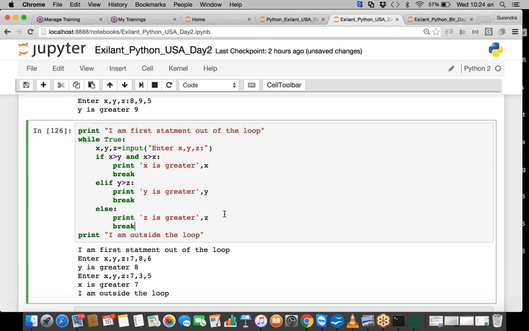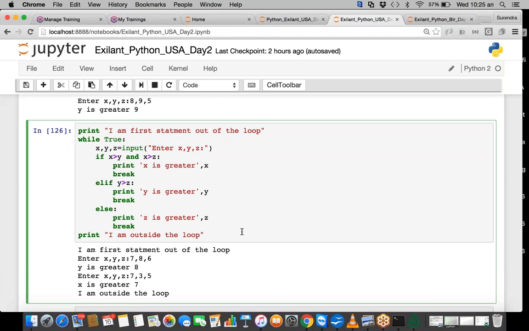As I know, the break statement will help to come out of the while loop. That's true, with a condition only, no? It will come out of the loop only with a condition. For example, if I want to get the fourth line statement as an output, and I mention the break statement below that fourth line of the loop, can we get an output? Where do you want the break? I have already put the three breaks here. Where else should I be putting the break? Nowhere in between. It has to be with a condition.